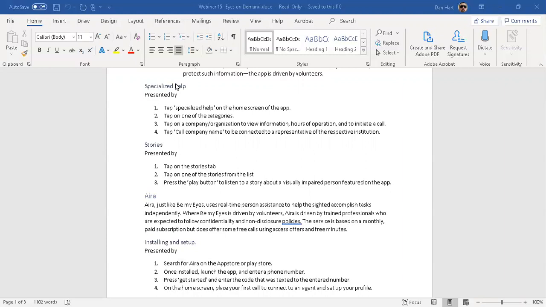Let's go look at some other little things. I want to make a specialized help call to show you guys exactly what is available. And I think right now there's only one or two things that are open. Back button. So let's go to technology. Technical. Let's see what's in here. Tech info. Be My Eyes, closed.